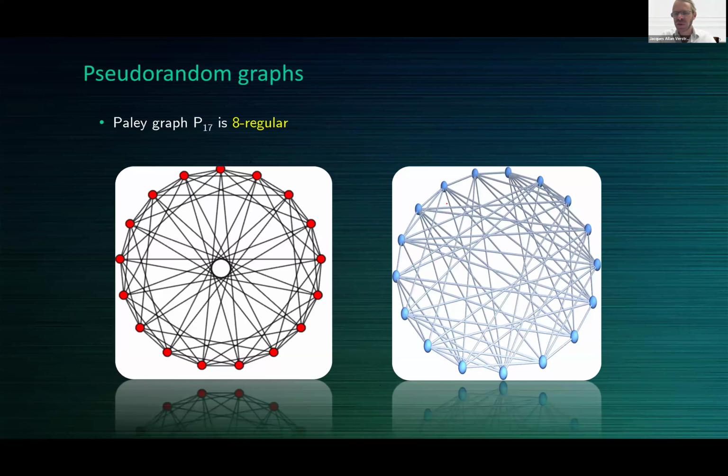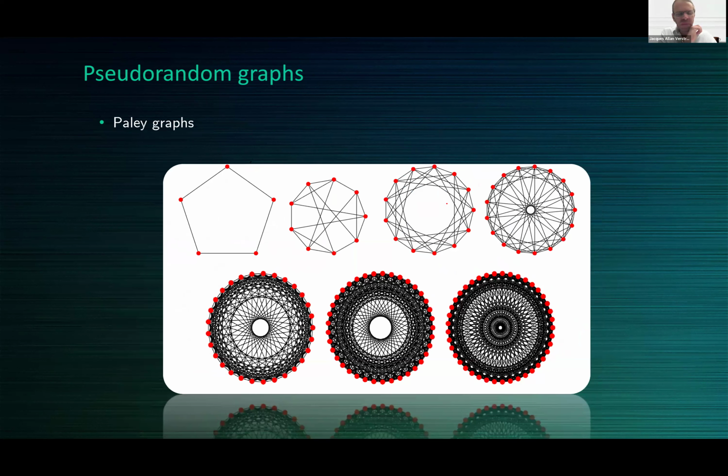There are some examples of Paley graphs, P17, and the one on the left, as I promised at the beginning of the talk, is the witness that R(4,4) is not 17, it's more than 17. Okay. So I drew it in two different ways. There they are in general. Paley graph on 5 vertices and so on. You can draw all of these things. And as I said, we know all their eigenvalues.